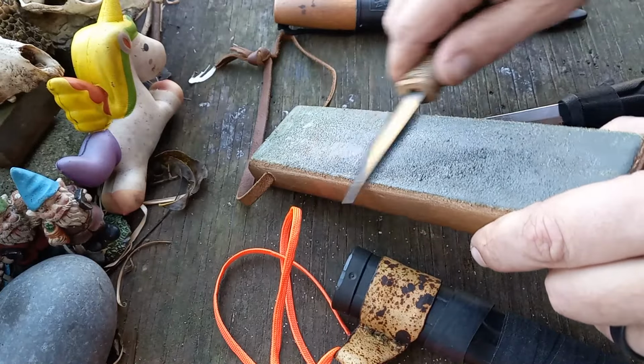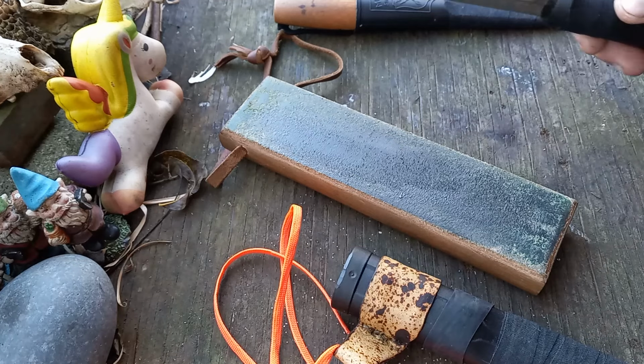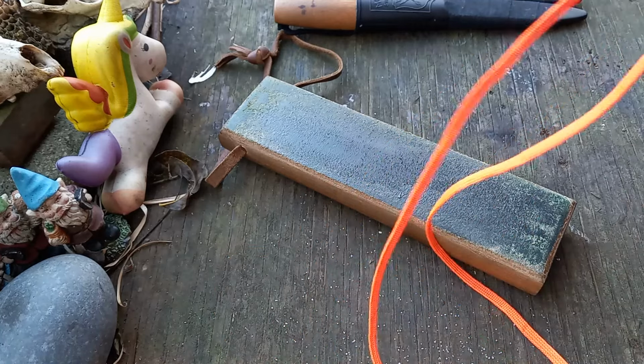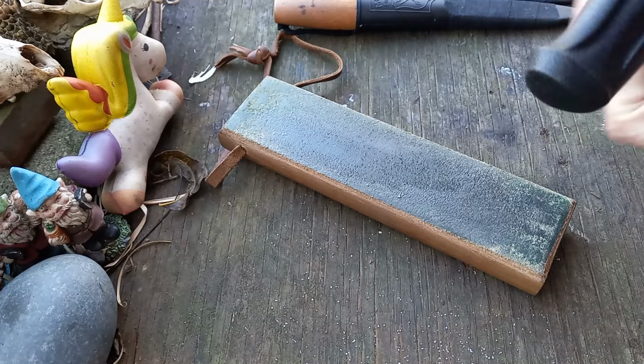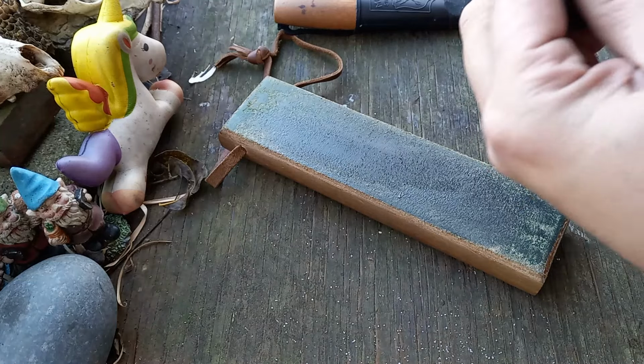But most of the things that we do, a basic belt knife can get it done. But if you're getting to where you're really trying to carve some intricate things or really get stuff cleaned up, it's nice just to have another carver. Like this guy being scandi, it performs very well for woodworking. And regardless of what my belt knife is, so I got one this time that's high saber, but it's also a karambit.